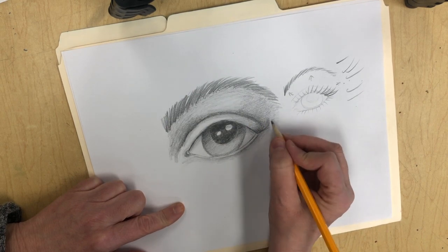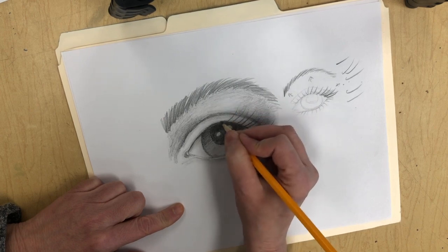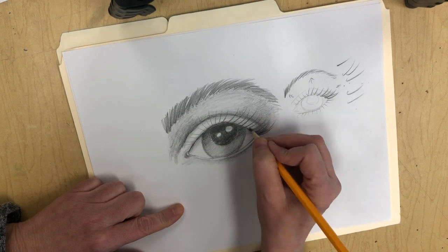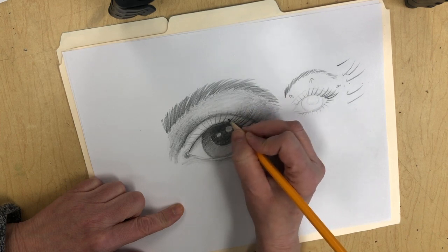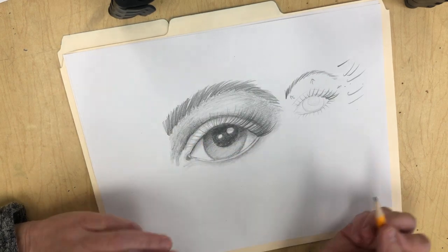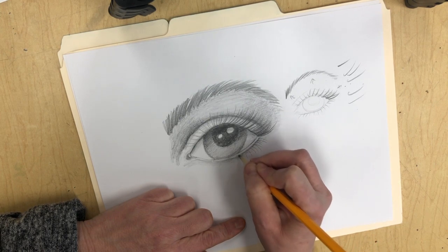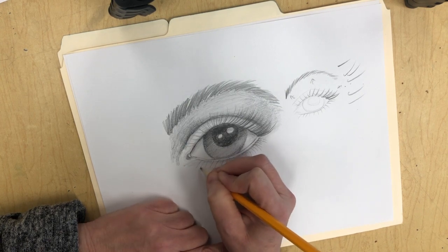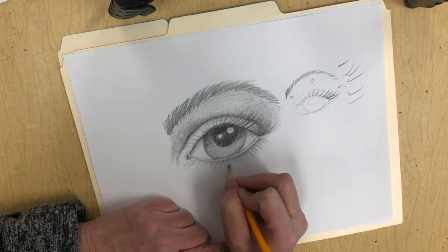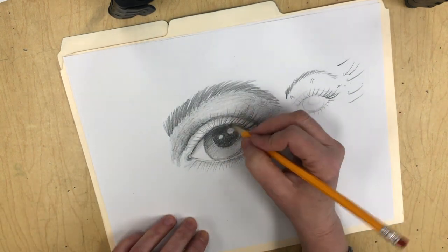So I'm going to start with my eyelashes — they are the very last thing you do. Straight up towards the middle, curve around this direction, make them thicker on the outside from the lash line. These are good to practice because you can't really erase them without erasing all the work you've already done. Same thing on the bottom — they point outward, and as you get to the middle they point down, and towards the other corner they point that direction. Your lashes on the bottom are not nearly as thick as on the top. Lashes have a purpose: they protect things from getting into your eyeball.